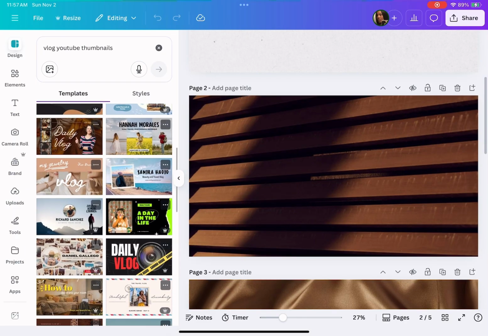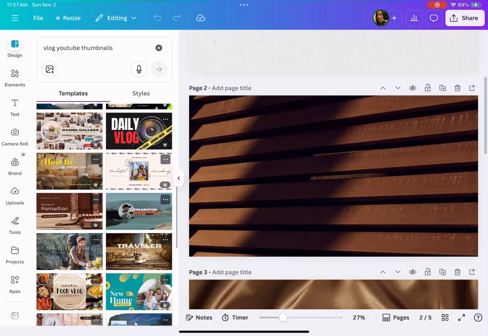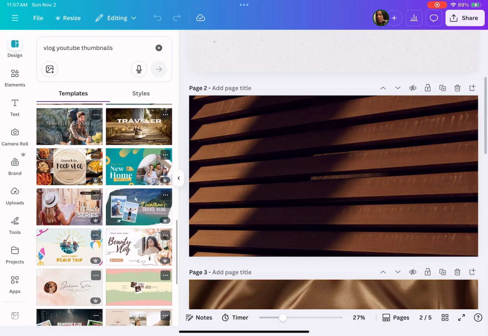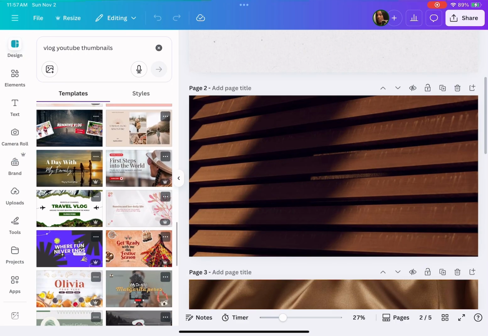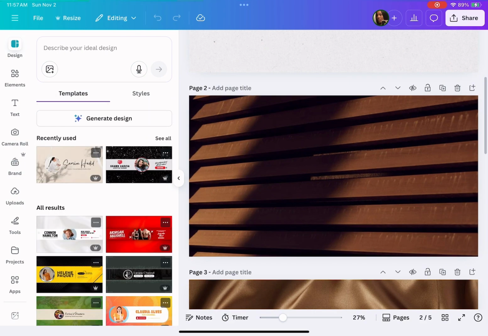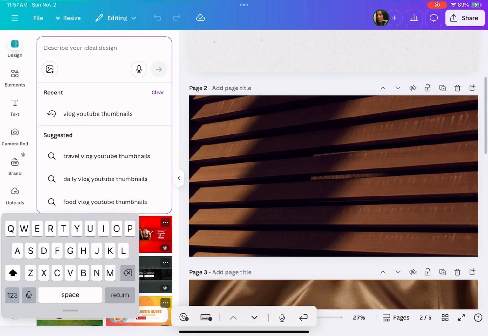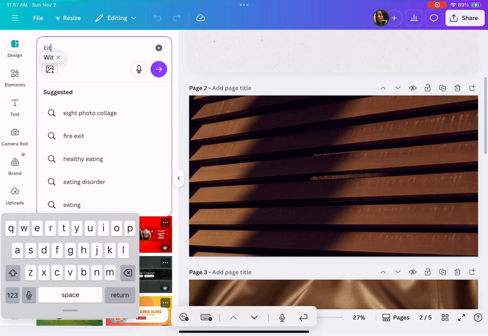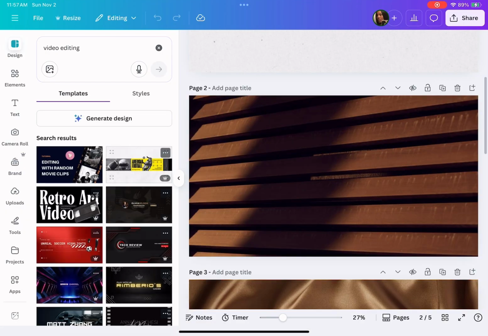All right, so with Canva, it looks like I just skipped over CapCut, but in Canva, you can get thumbnail ideas. You don't have to worry about the sizing because it's already pre-sized for you. All you have to do is pick whichever thumbnail that you want, and you can just add your picture in it. You can just be so creative. If you don't know how to create thumbnails, you can always just go to Canva and get very creative with their thumbnails that they already have. All you gotta do is replace the picture, put your own wording in it, and that's it.